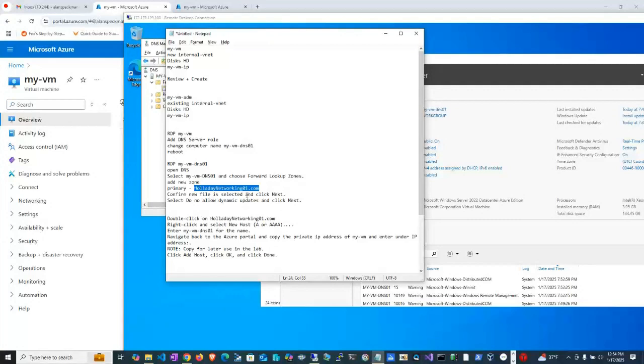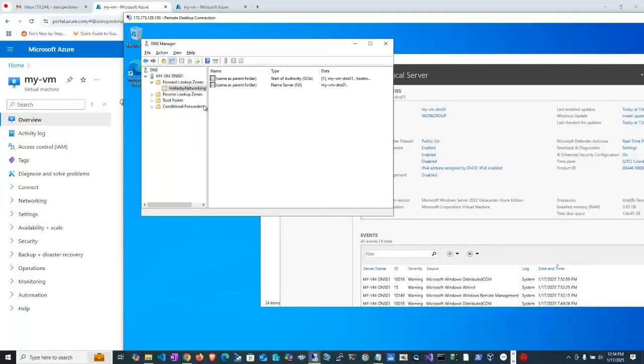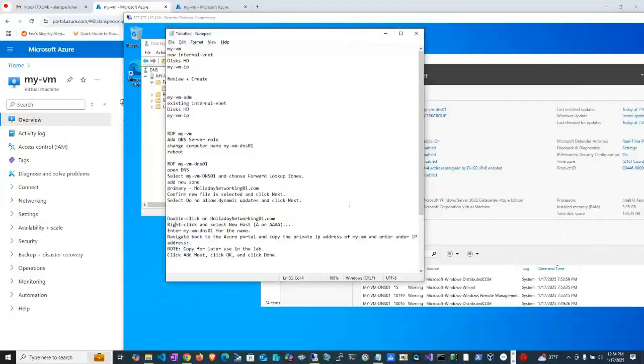And confirm the new file is selected and click next. Okay, so double click that, right click, we're going to do a new host. New host, we're going to create an A record.